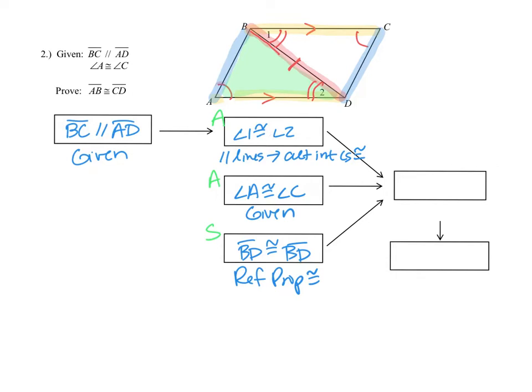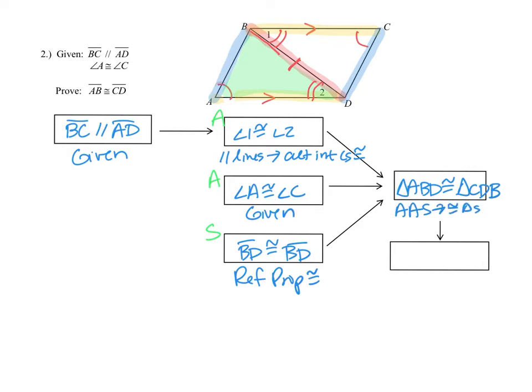So notice that these 3, we've got an angle and a side. So they all point to this box where we can conclude that triangle, I'm going to call the green one ABD, is going to be congruent to triangle. Now, if I call the green one ABD, notice I have 1 arc, no arc, 2 arcs. Then when I name the white one, I need to call it CDB, because that's 1 arc, no arc, 2 arcs. So triangle CDB, and the reason is because angle, angle, side implies congruent triangles.